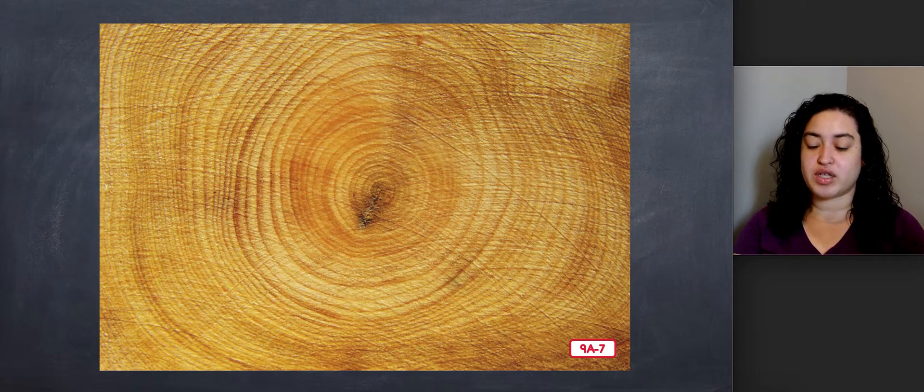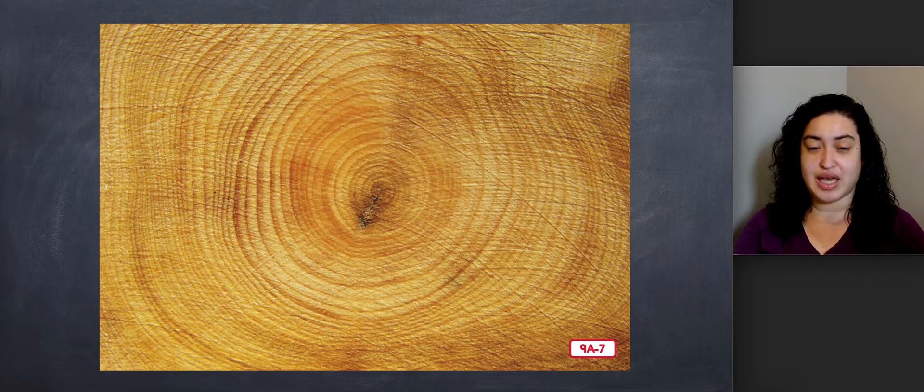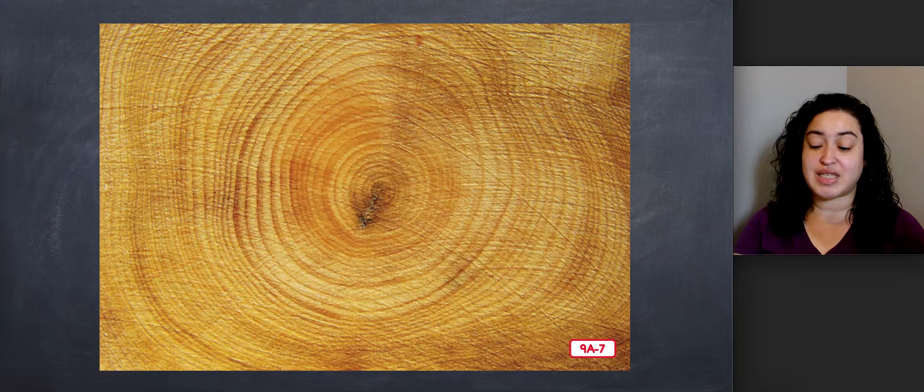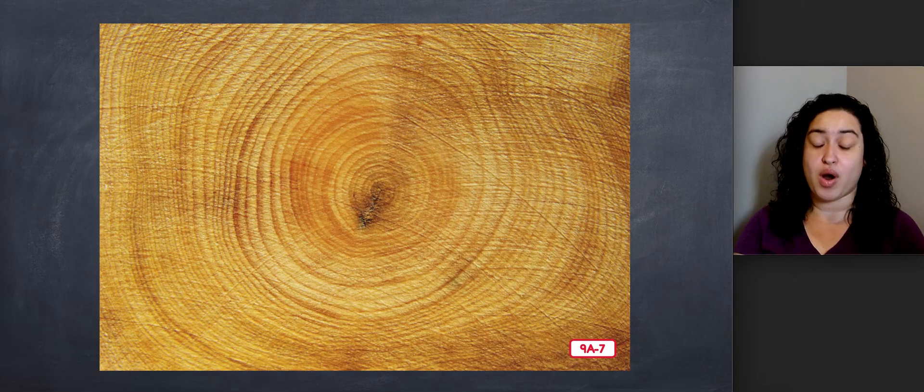Did you know that a tree adds a new layer of wood each year? This new layer forms what is called a growth ring. When you cut down a tree, you can see the growth rings. You can tell exactly how old a tree is by counting the rings. This tree is a little more than 50 years old, which is actually pretty young for a tree. If it hadn't been cut down, this tree might have lived to have 100 or more growth rings.